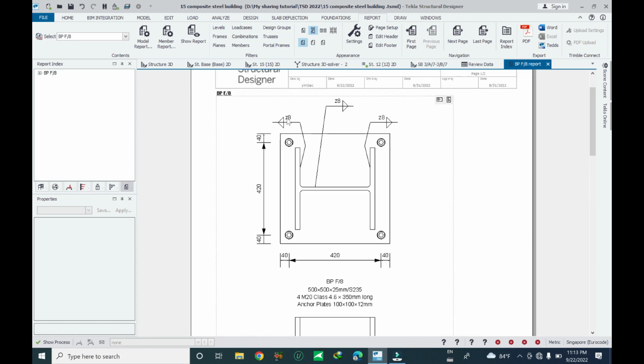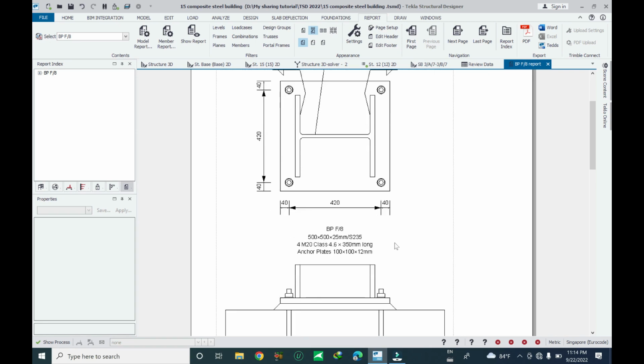Yeah, this is the weld thickness at 8mm. We weld it around the section, and the overall dimension of the plate is 500 multiplied by 500. The thickness of plate is 25. The strength is at 235. We change from the default 355 to 235. The result is 0.96.